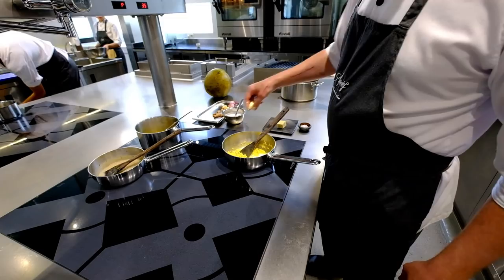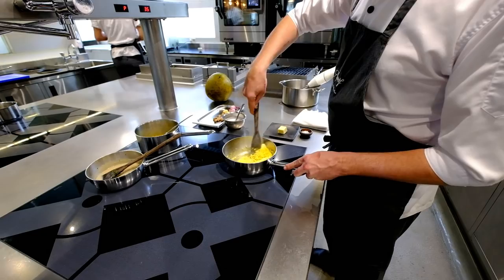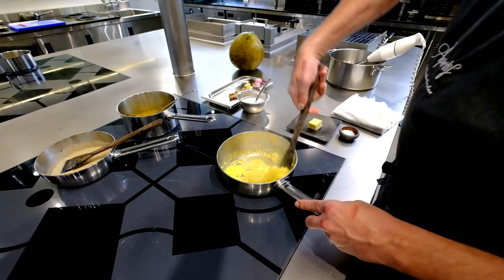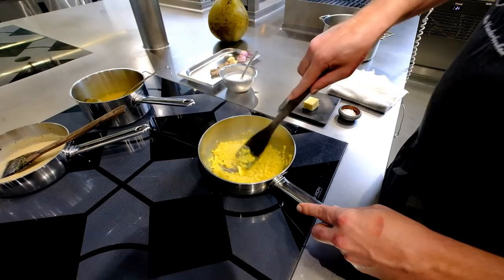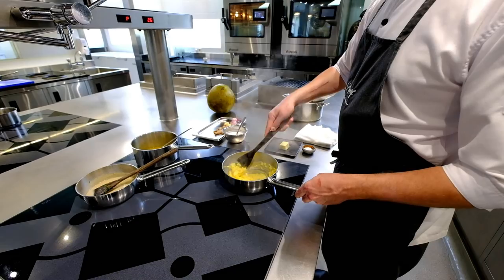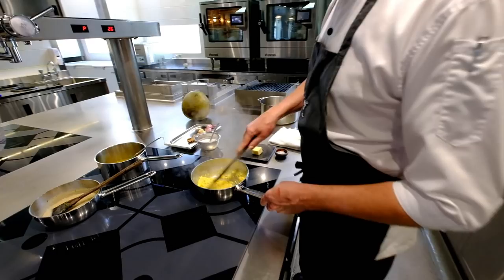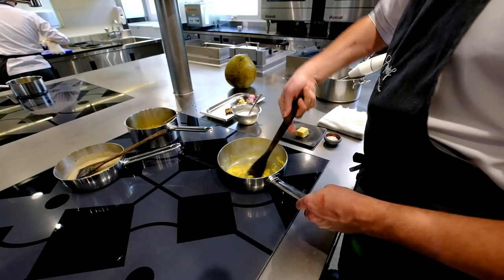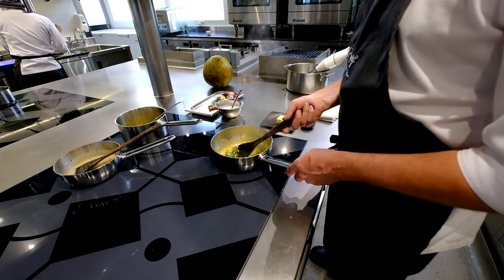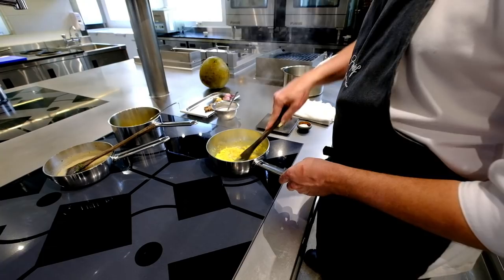We add a little bit of butter. It's like an Italian dish but with Indonesian flavors. We always say food without borders — for us, borders don't exist. The chefs are without limits. We always respect where the product comes from, the quality, and how much effort the farmer puts in, and we try to bring that back on the plate. We want to give a correct risotto — creamy — and here we have a lot of Indonesian flavors.